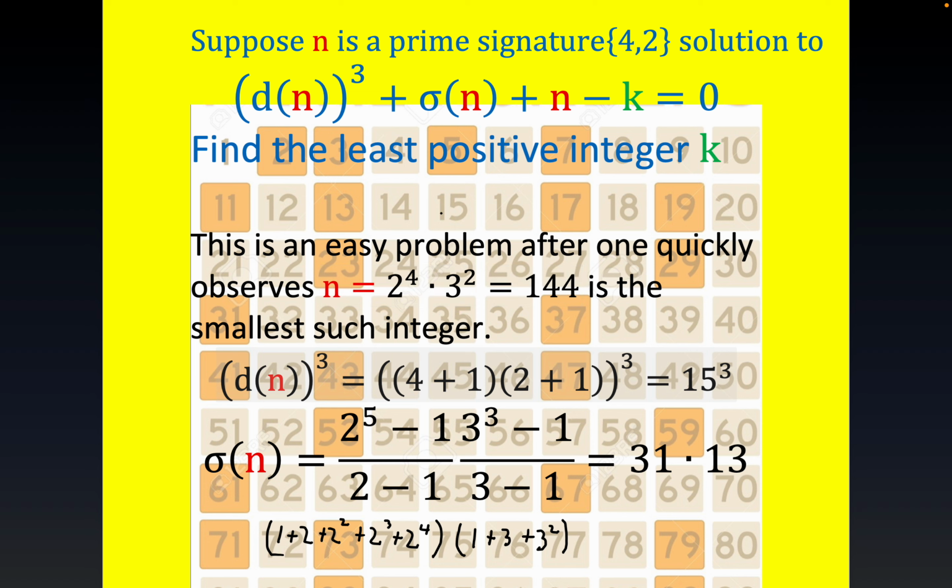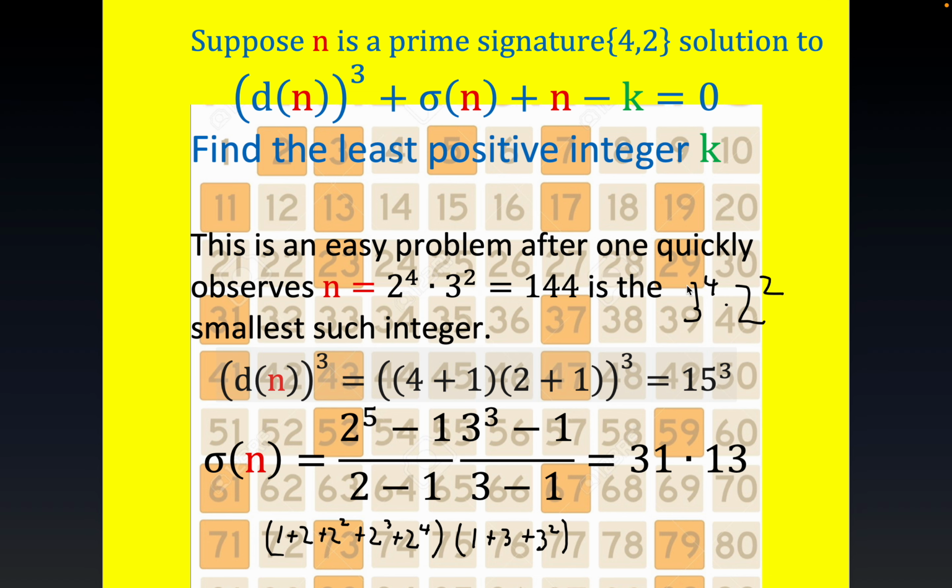just because the number of divisors are going to be the same for the same prime signature, but if you swap around the bases, you're going to get larger divisors. There's no doubt about that. And let me just be a little more specific. Another possibility would have been 3 to the 4th times 2 squared, right?